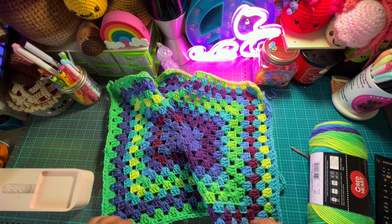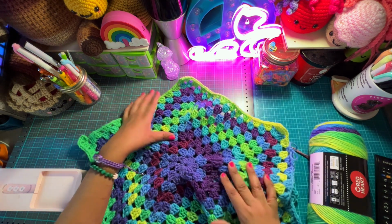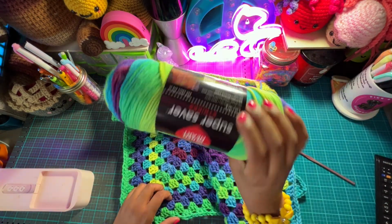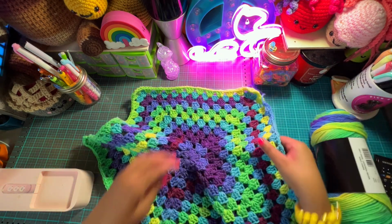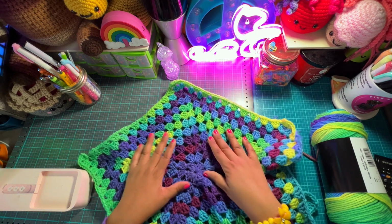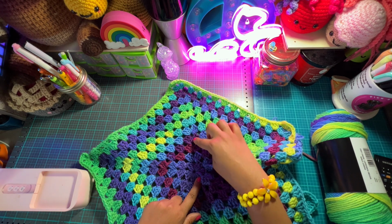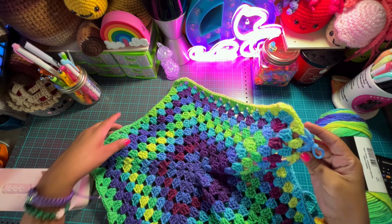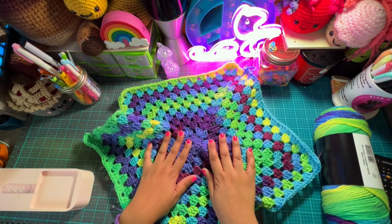All right, so it is the next day, and this is how far I've gotten. I just finished up using my very first skein of the Parrot Stripe yarn, and I love this color so, so much. I thought it was going to get me actually a lot farther than it did. I think I need to do 18 rounds, and I have 1, 2, 3, 4, 5, 6, 7, 8, 9, 10, 11, 12. So I am on round number 12 of 18, and I need to make two of these.